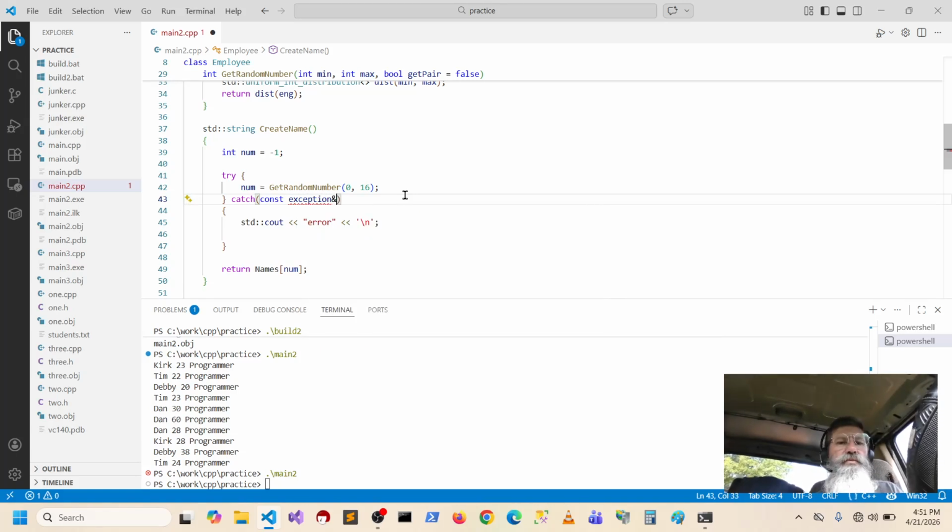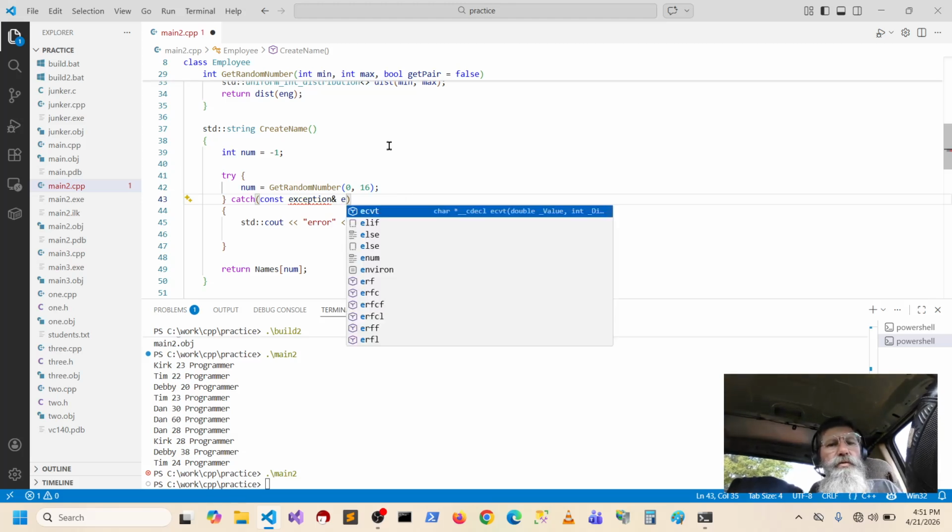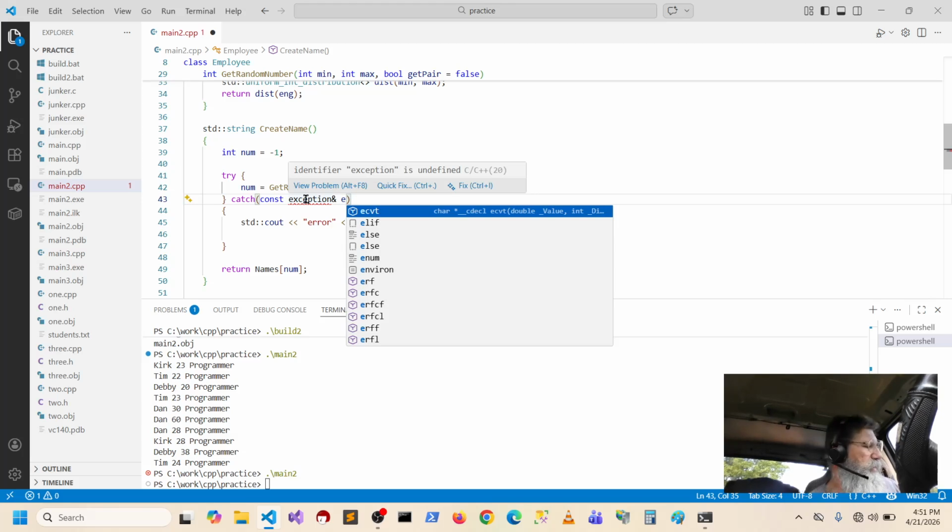Exception reference, e. Okay. Oh, there's probably a header file somewhere. Where's the header? Oh, nice. Why exceptions in C++ are a bad thing. Okay, hold on. Oh my gosh, there's a whole big thing on this. I know all about stack unwinding and all that.